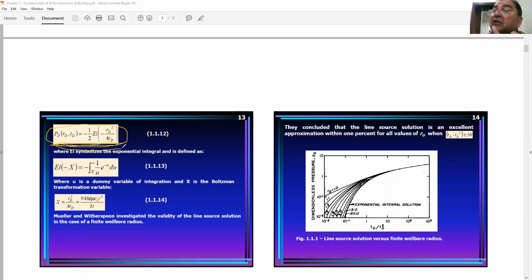But what we need now is the line source solution for the diffusivity equation. We need to understand this more: how can we make this applicable? This is what I'm going to explain to you, hopefully this week or the coming week. So please be patient with me. Stay with me, and you will know why we need to move through all of that. Okay?